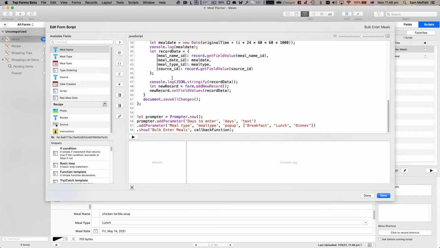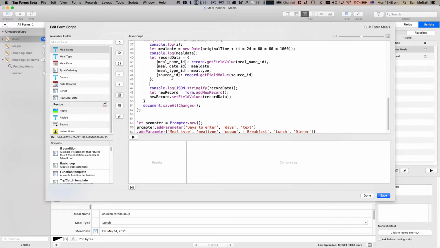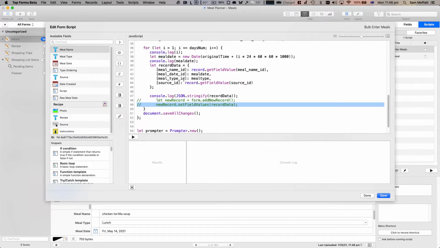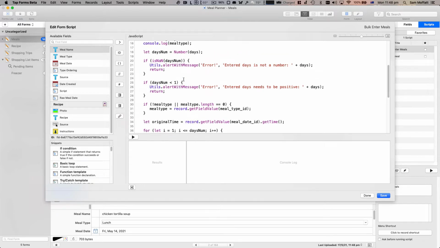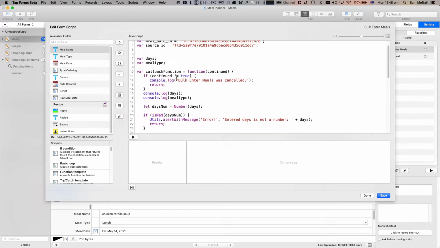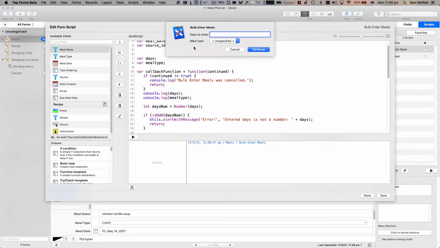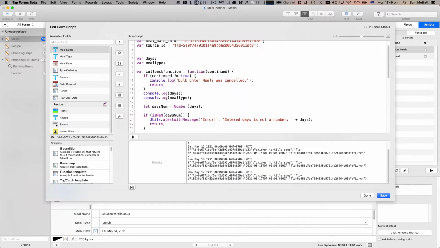While we're getting started with things, let's comment out the record setting and record creation, just so that we're able to run this. And what we want to do is double check that the validation that we put in previously looks good, and it does. So we're going to hit save on that. I'm going to hit run, days to enter 3, and we're going to do lunch. That seems like a good one.